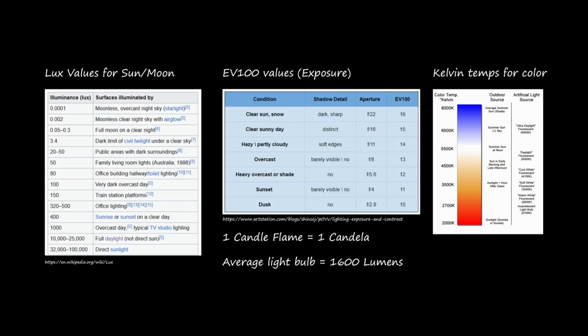Why you should use it is basically you're going to make your lighting with real world values, right? Because in the real world, we have measurable light sources. What that means is that we have tightly sized numbers that we see, thanks to science and things. We can measure how bright our sun is, our moon is. We have how bright a candle is, how bright a light bulb is, and all these values and numbers, we can easily access them in Unreal. We have the options to set this up.